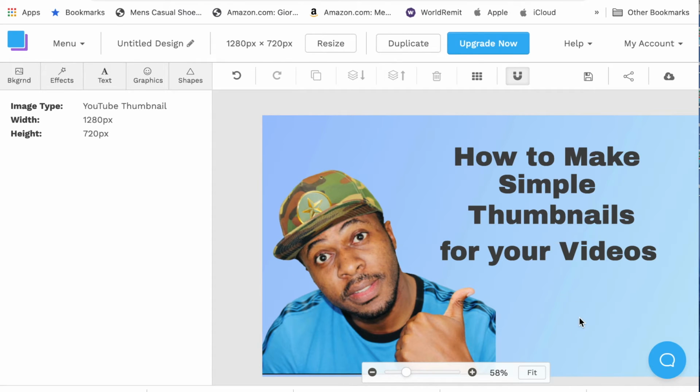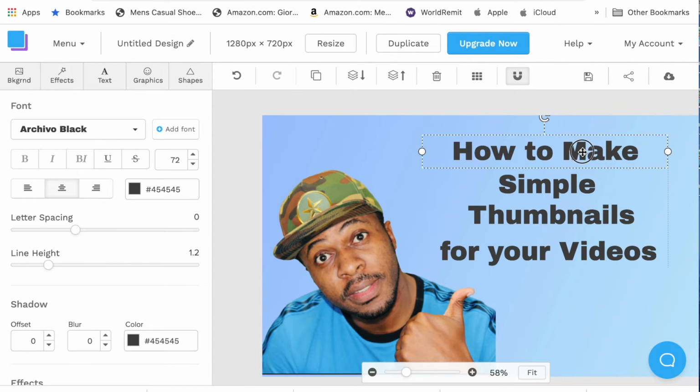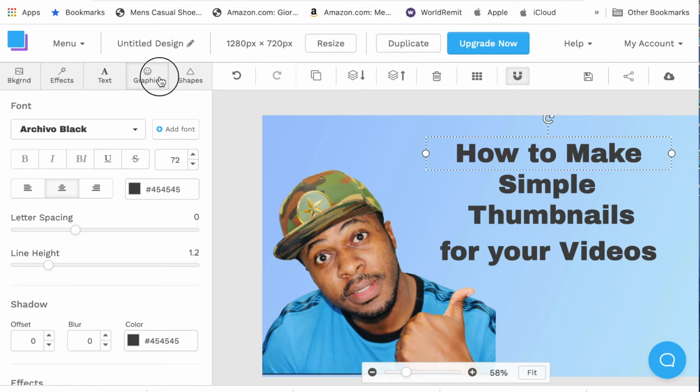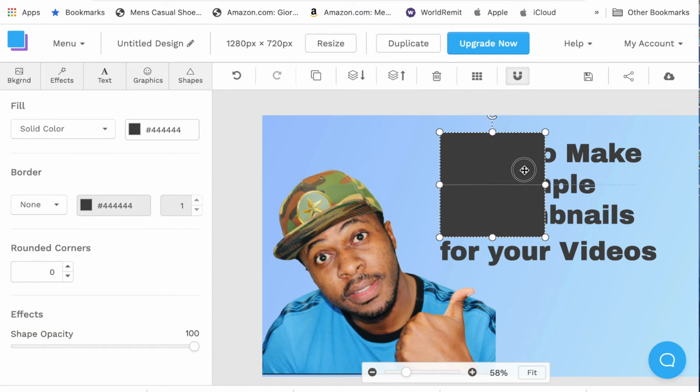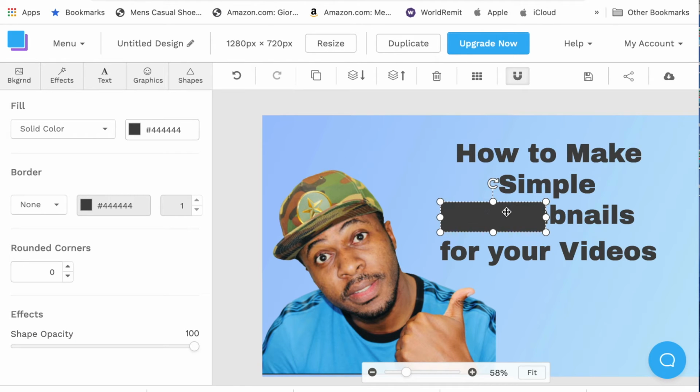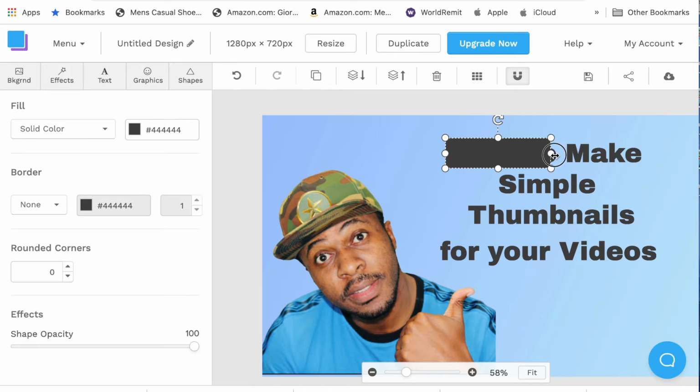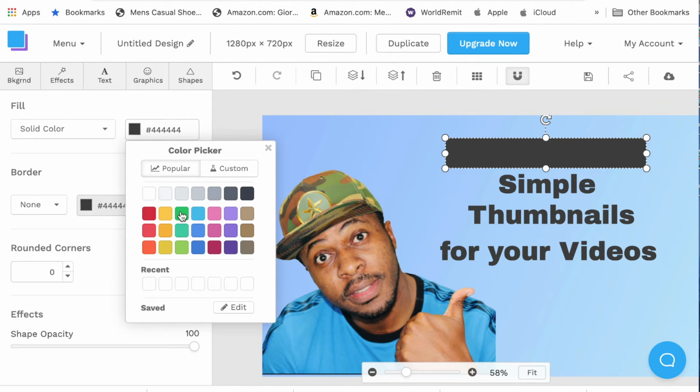Just simple, you know. The next thing I like to do is add a little bit of coloring right here. Maybe add a shape to it. So I come here and put a shape, I resize it and I just put it over it to stretch all the way. Then I'll change the color of that shape to green.